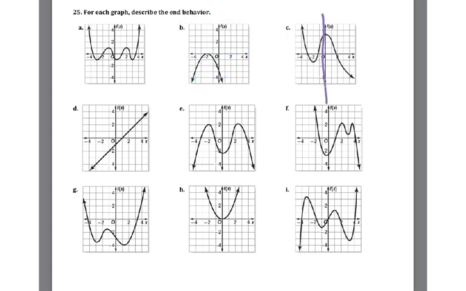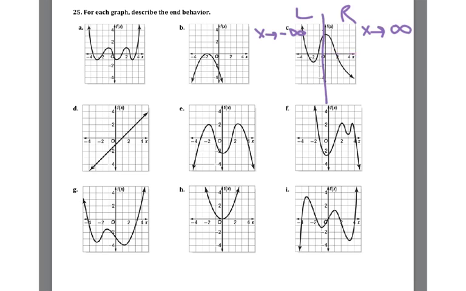So I'm just going to put a line somewhere in the middle. Doesn't matter where. This is the left side, this is the right side. On the left side, this is the side where x is going negative. And on the right-hand side, that's the side where x is more positive. And again, the reason that x is negative on the left is because that's the direction of the negative x-axis. And the reason that it's positive on the right is because that's the direction of the positive x-axis.